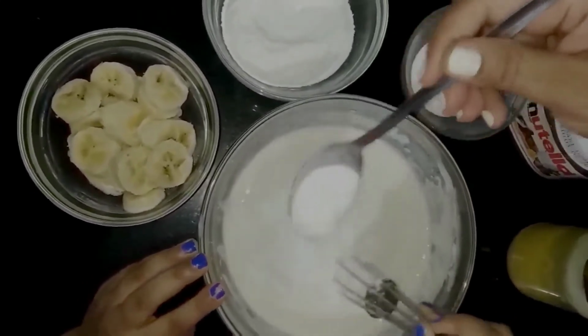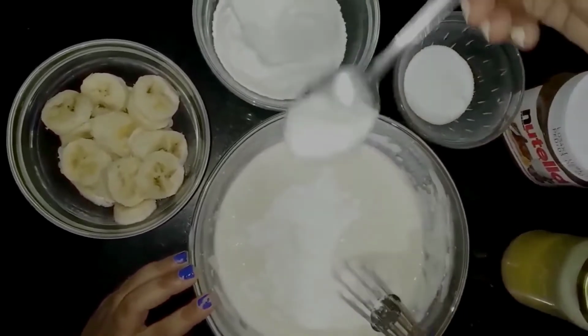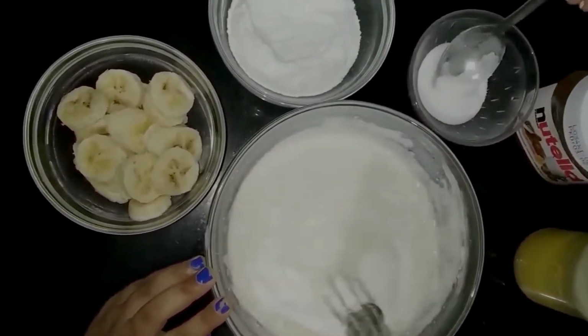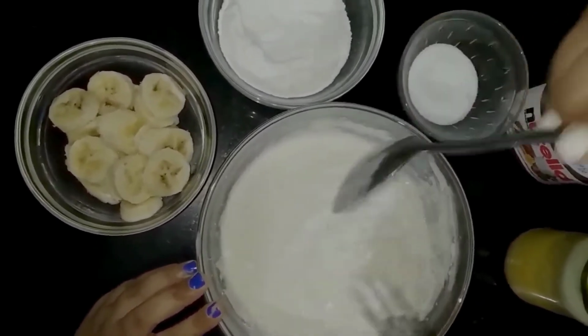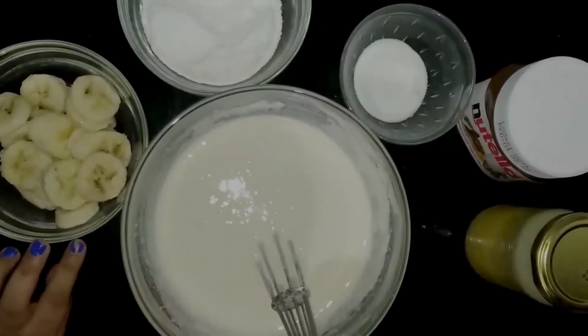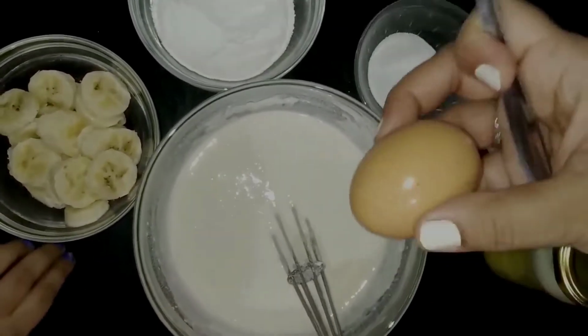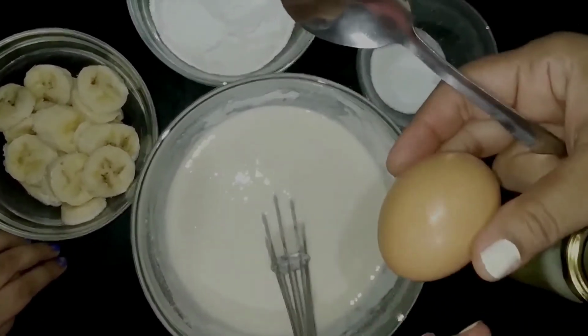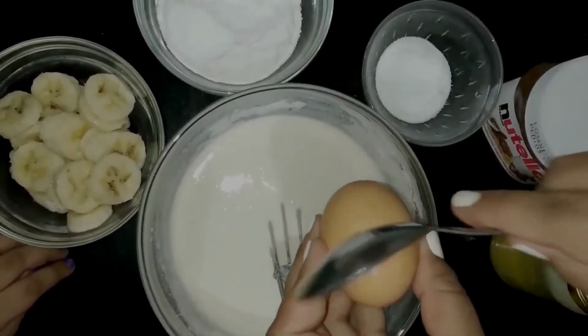So now we are going to add 1.5 tablespoons of sugar and a little bit of salt. So friends, without egg also you can make this recipe, but I am adding this egg. One egg is enough.